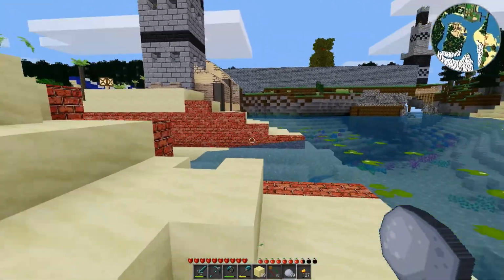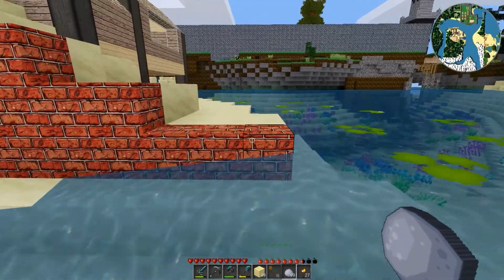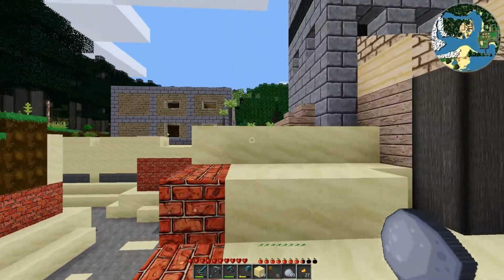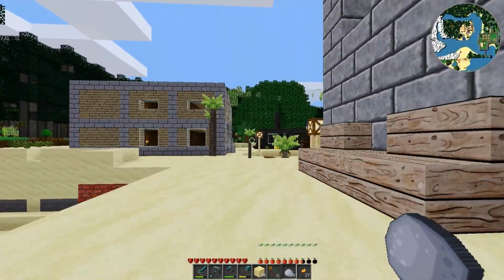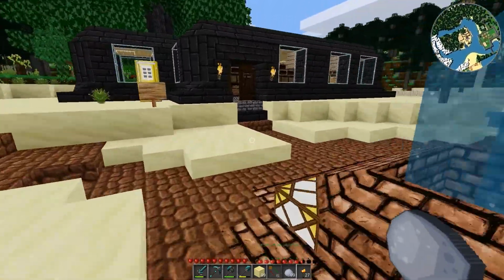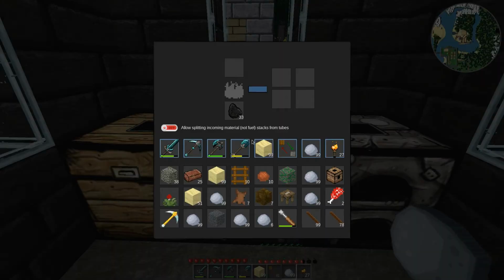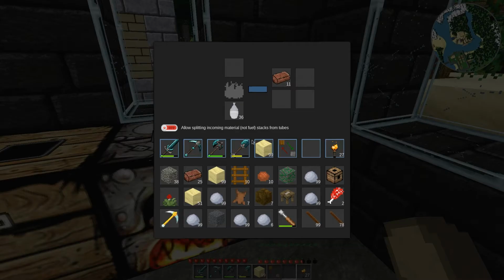Throw the stuff in the ovens. I unfortunately only have 2 ovens, with a limited supply of fuel. Coal in one, oil in the other. But it should work. Yeah, let's throw a stack in there. Let's throw a stack in here. Let's take these out.